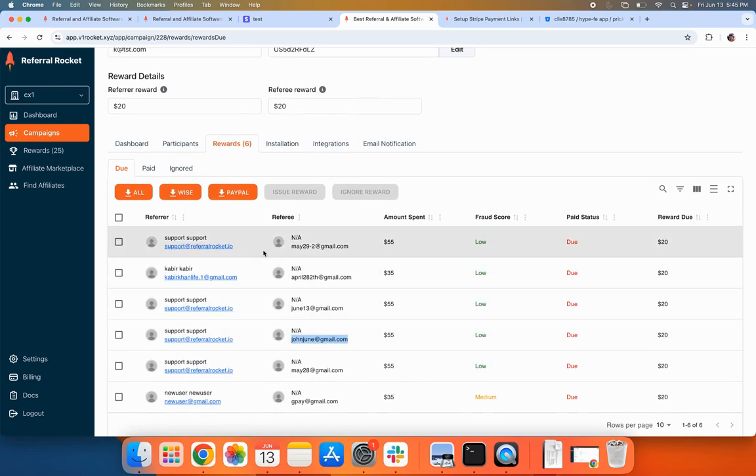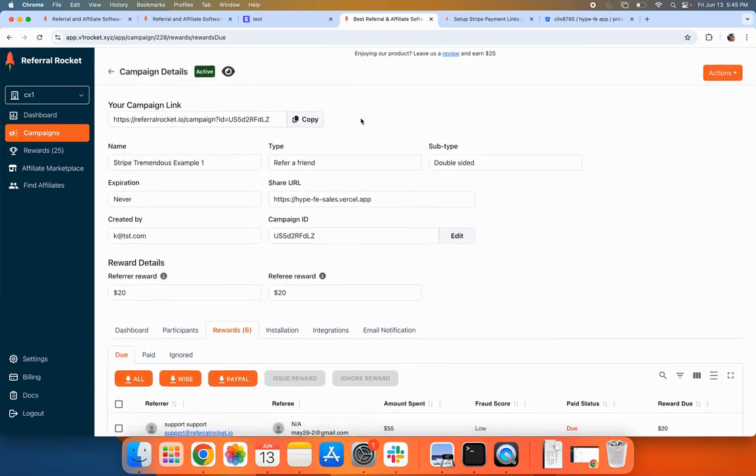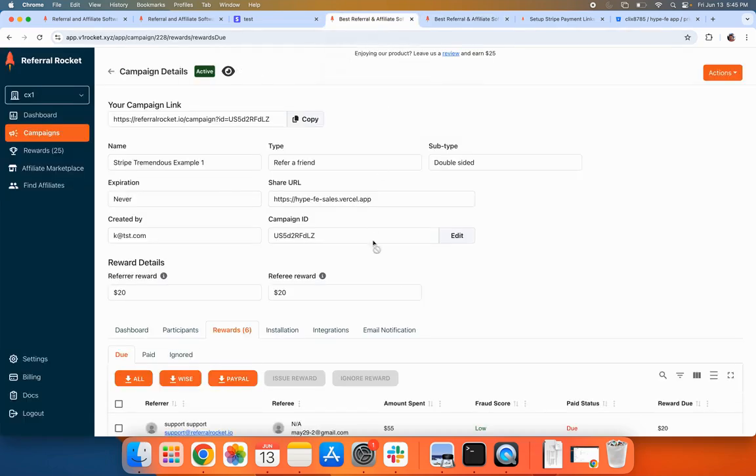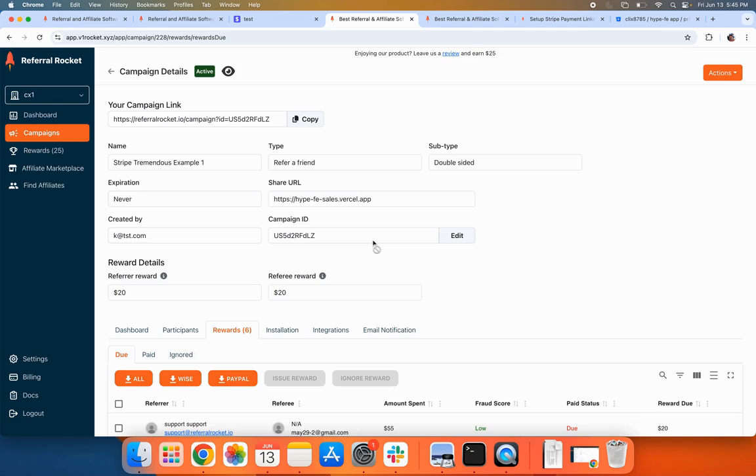I'll create another video on how to send rewards, but there's another way you can test it. So if you don't want to go through this setup, there's a quicker way. Every campaign comes with a unique campaign link. So if you just click on that, it will redirect you to that campaign, and you can copy the link and proceed with that setup as well. But you still need to follow the installation steps so that tracking is done accurately, and whenever a payment comes through, we are able to track that as well.